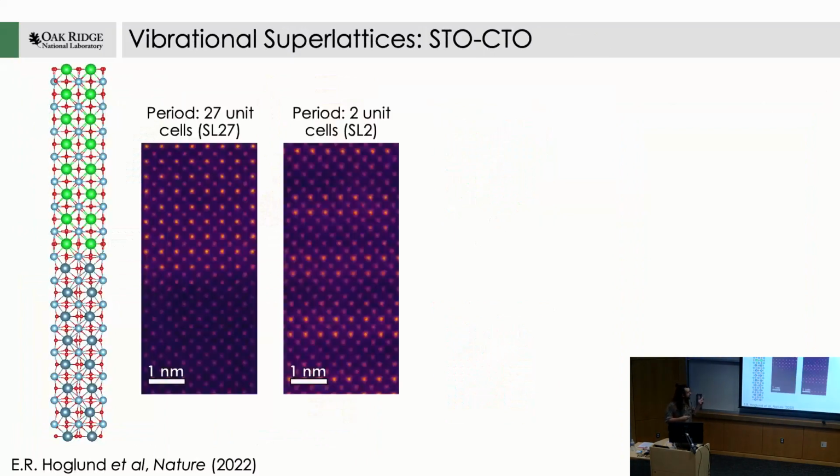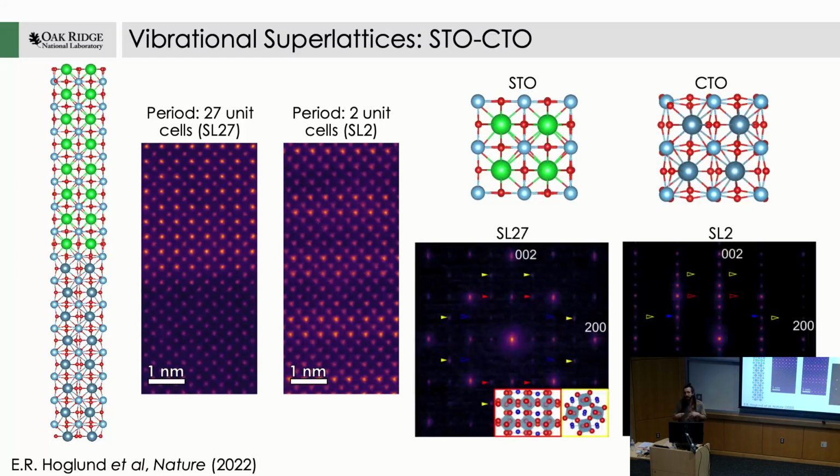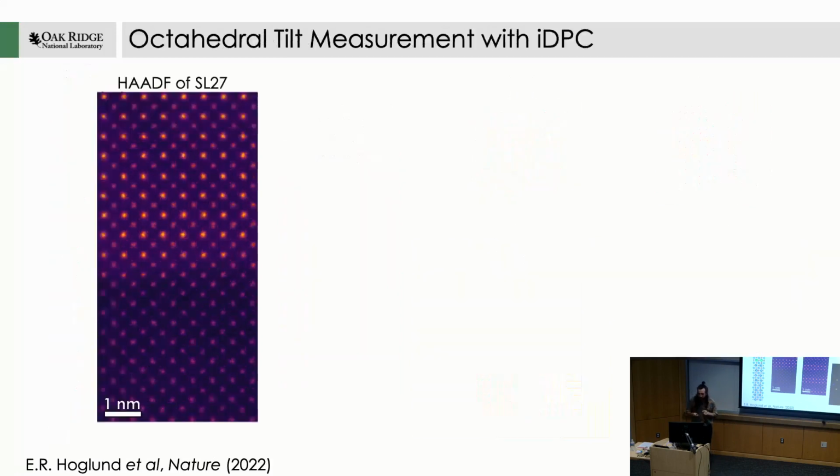So starting off with the STO-CTO, what we were really interested in was the effect of the periodicity in this superlattice. So you can compare a 27 by 27 unit cell superlattice to a 2 by 2 unit cell superlattice. And what Eric found by doing selected area electron diffraction was you can see diffraction peaks that are present in the high period superlattice, the SL27, that are not present in the short period superlattice. So what we know is there's symmetries in the crystal that are present when a large period is in the superlattice that are gone when it's in a short period superlattice.